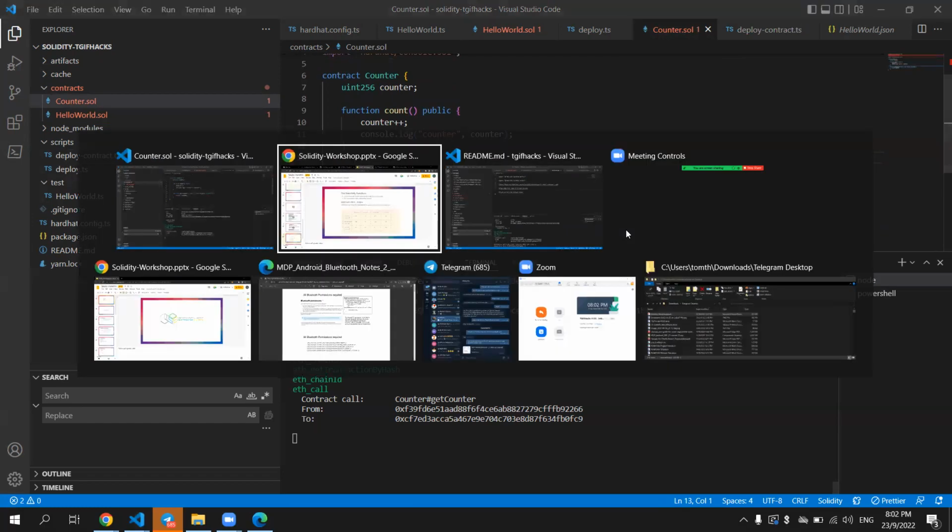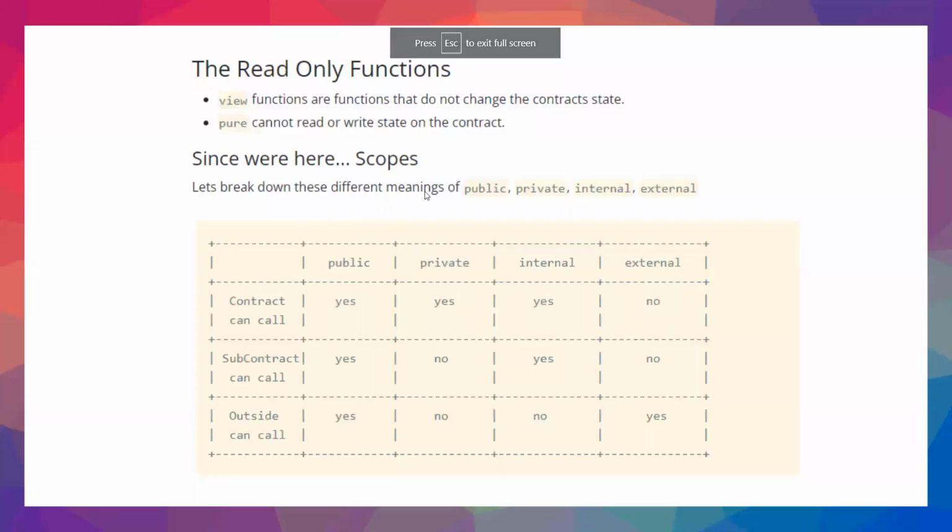And then let's go through some of the things first. So when I declare a function, I've written function getCount public. So there are also different scopes. Here, view is a function that doesn't change the contract state. So we're just viewing whatever it is. For public, everybody can call the function that you've created. Private is only the contract itself can call the function. And then internal is that only your contract as well as your subclasses can call the function.